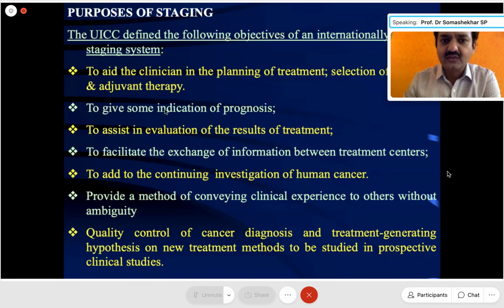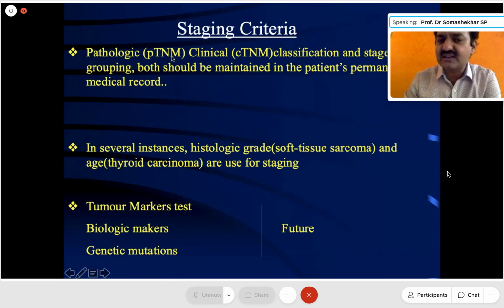So now if you look, there are pathological staging and clinical staging. So small c, remember, big P is different, big C is different. I'll tell you what that is. Small c means clinical. When you examine a patient, remember ultrasound, X-ray, CT, sometimes PET are an extension of clinical. If somebody says, you examine a patient of carcinoma breast and you say it is stage 1. Now you have done an ultrasound of the axilla node, you find. Now does it fit into cTNM or pathological? All of them, as per the criteria, clinical extension also includes investigation, except pathology and surgery.